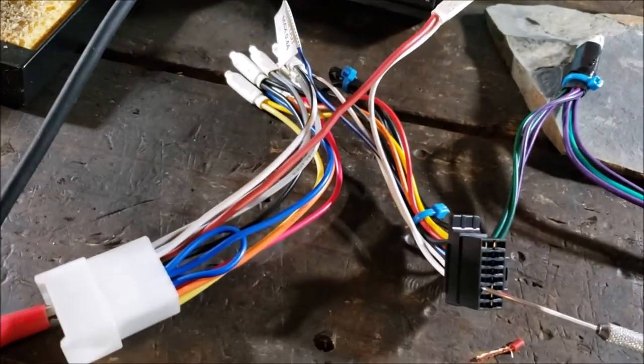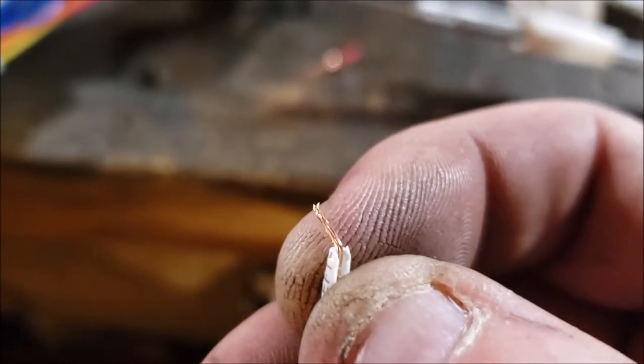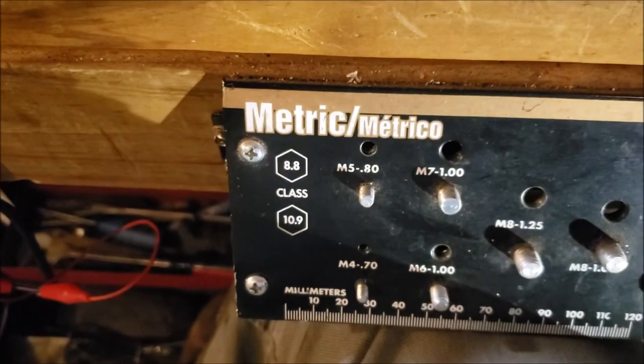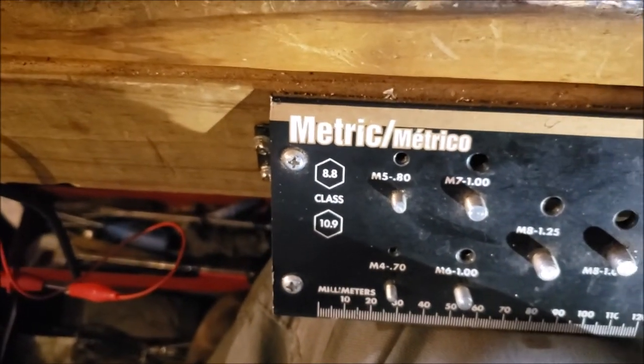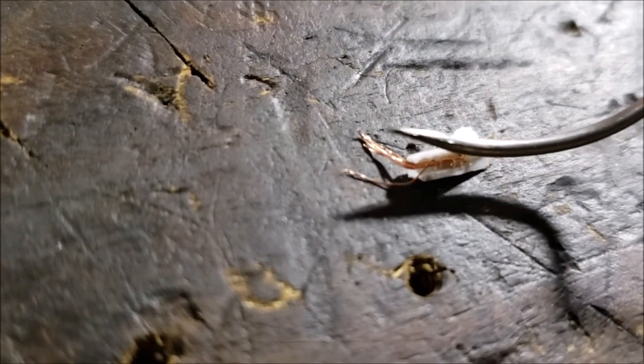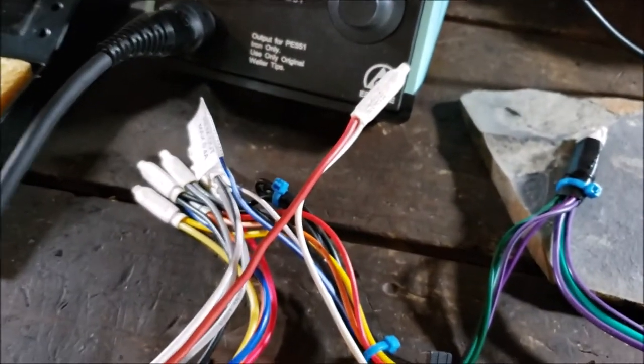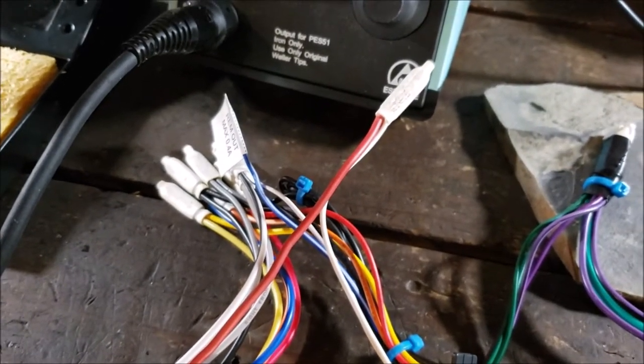But yeah, that white wire, it's hard to really show you, but that's just incredibly thin. This little pick tool, that's like a little needle, okay? Look how cheap they're making that. You see that? Just really, really thin. So I'm going to go ahead and zip tie that on there.